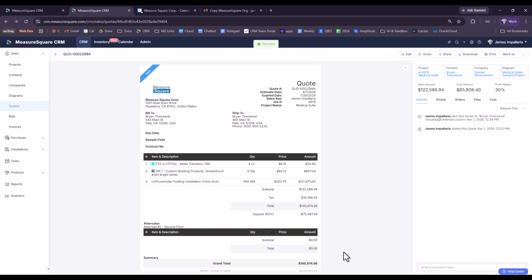But once our customer receives that, you'll see this will say sent. If our customer views the quote, this will actually automatically change to say viewed. They also have the ability to e-sign the quote on their side, which would automatically mark it as approved. Once the quote's marked as approved, that's a little different because now the CRM says, oh, this is an approved quote. This 122,000 here, this is actual revenue that's coming in, and we're going to start reporting on that.